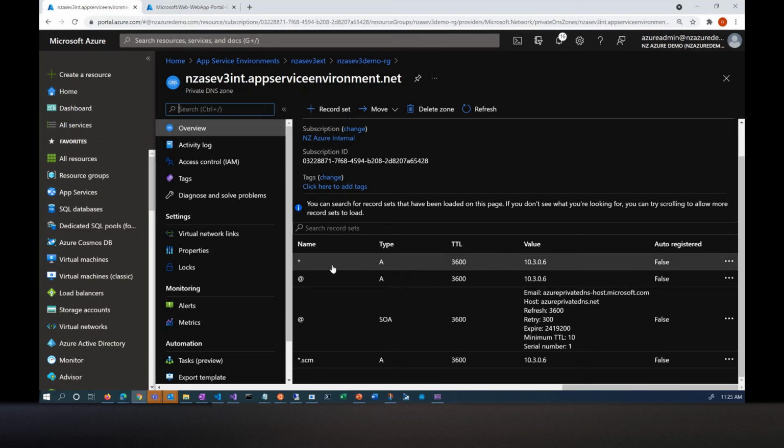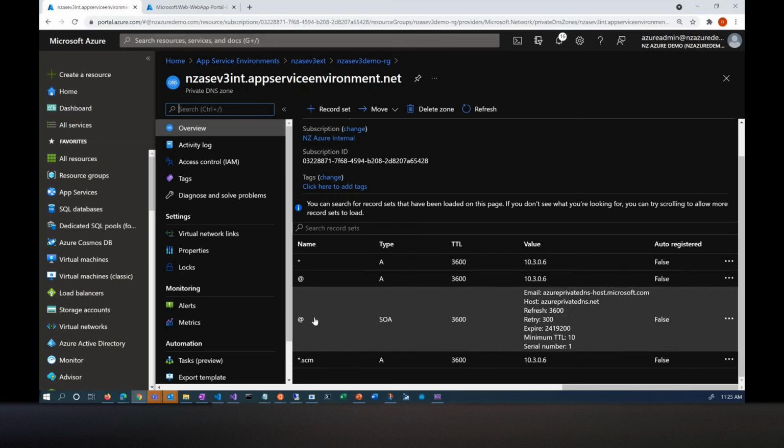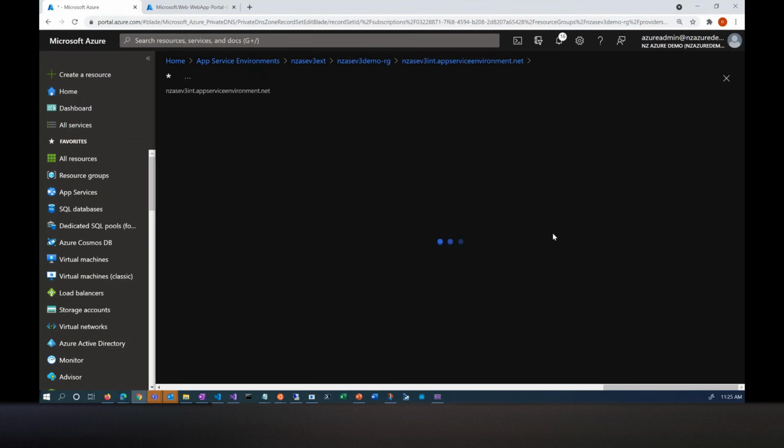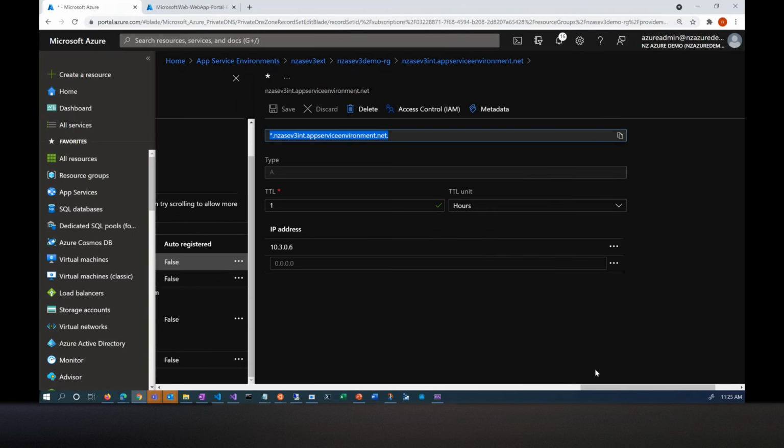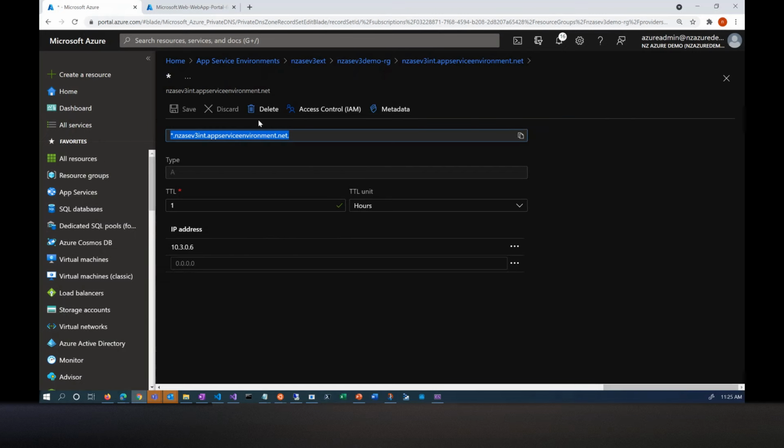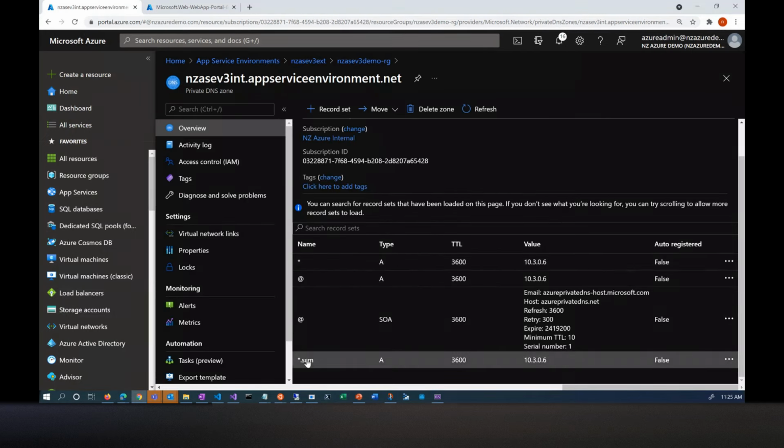As you can see here, these are the two records of interest. This one says that any traffic that goes to star dot, so basically your sites, goes to this IP address. And the second one is this one.